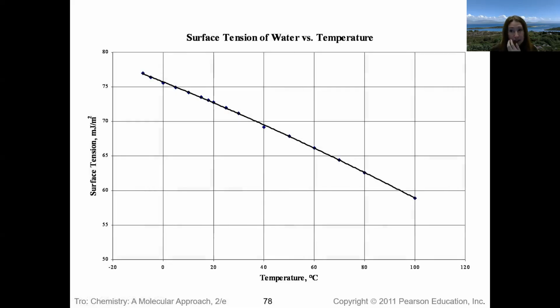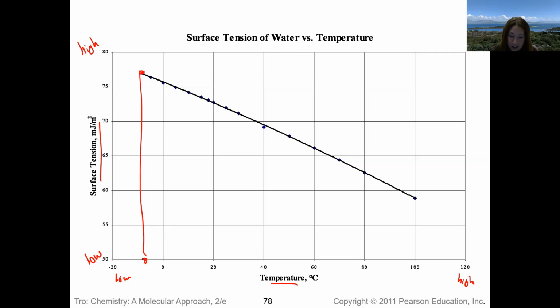And you, again, might have done this when you were younger. So here's the surface tension. All you need to know is this is low surface tension, high surface tension. This is temperature, low temperature, high temperature. So you can see here, our highest surface tension is when it's at the lowest temperature, right? Because the molecules are maximizing those intermolecular forces, right?